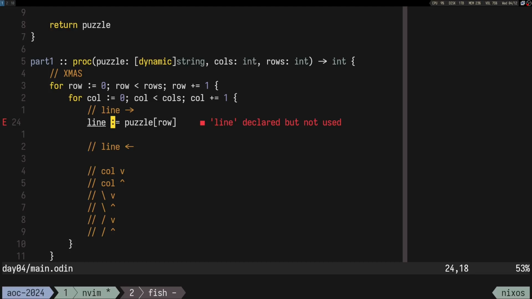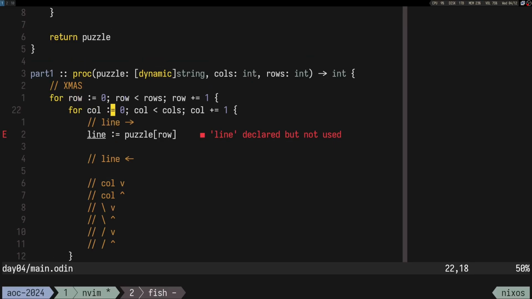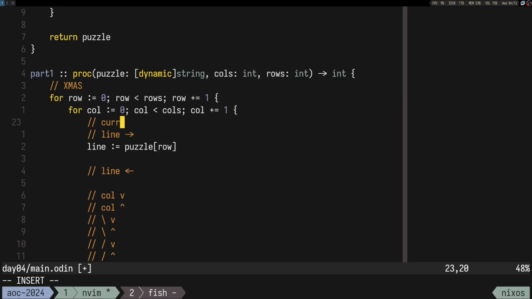Now, question is, can we... So my idea is going to be starting from the current X and Y, let's say, we look in all of these directions.